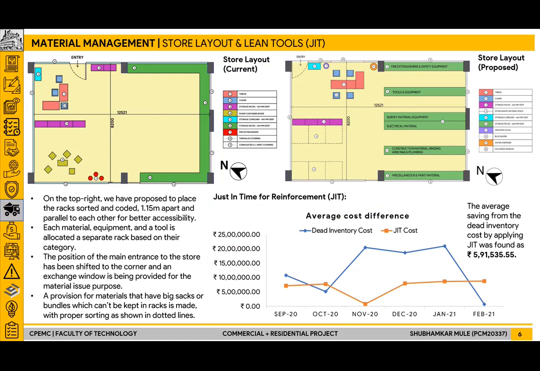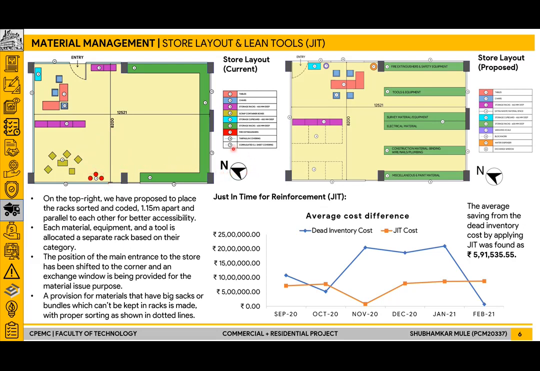Now, talking about material management, firstly we'll discuss the storage room layouts. This is the current store layout with the entrance, the store manager's desk, the smaller racks which are 450 mm deep, and the larger racks which are 600 mm deep. The problem with this layout is that there is a huge void over here which is not really used that productively. Also, there are a few scattered boxes which are scrap and a few random fire extinguishers lying around.